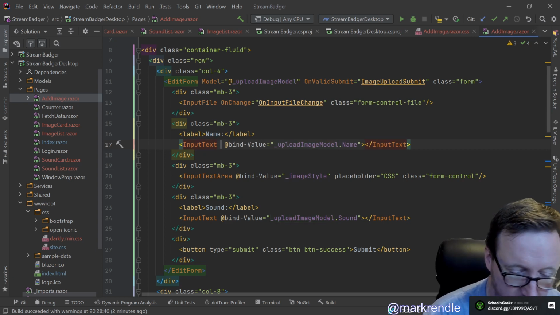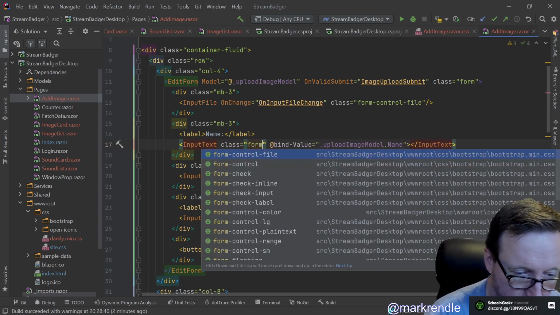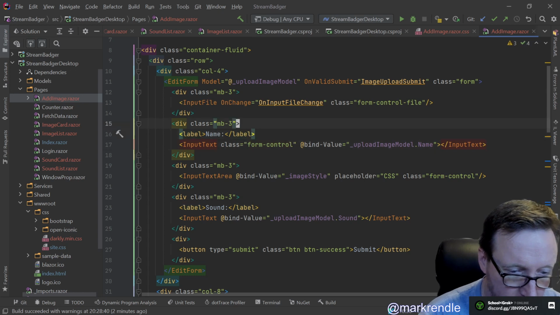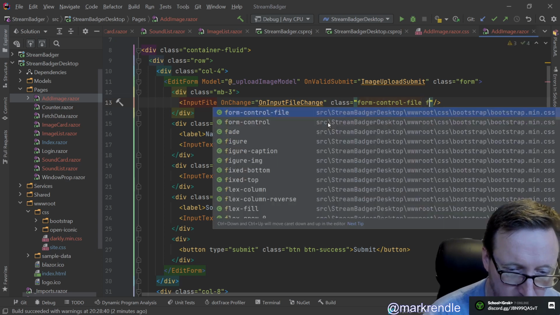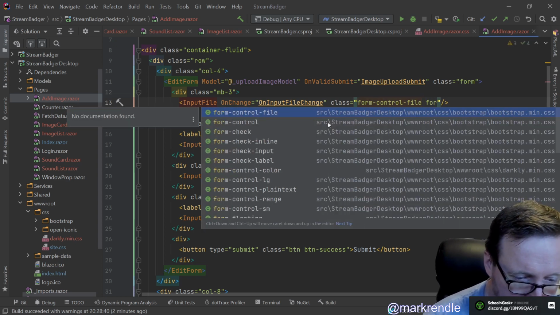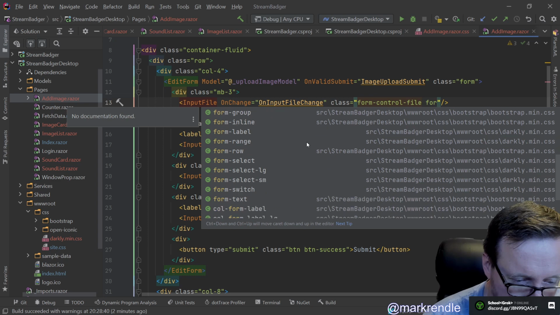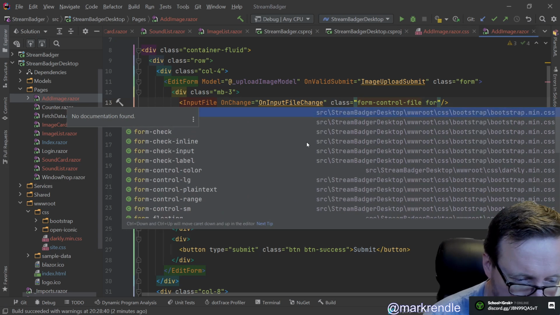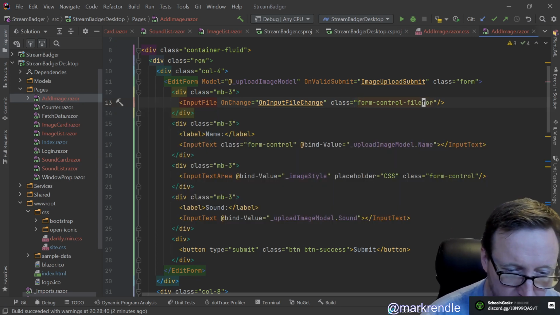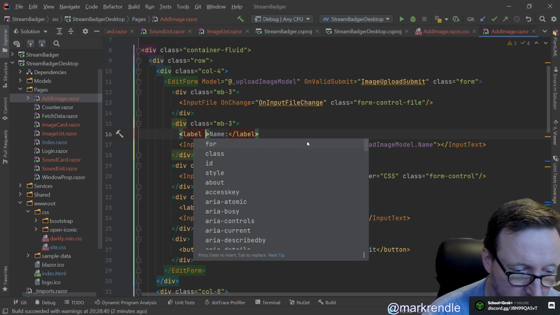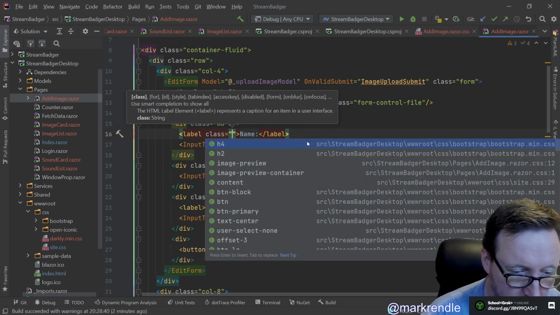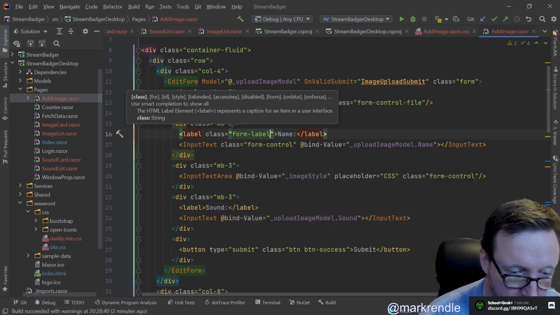And that's going to be class equals form-control, and that's form-control-file. And then this is going to be class equals form-label.